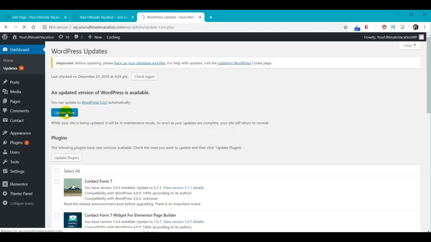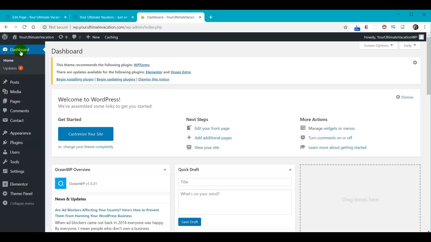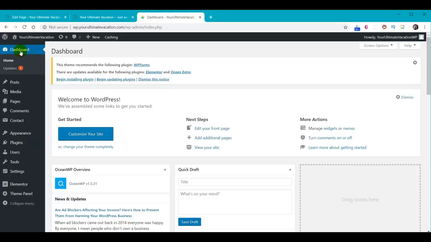Now the update's complete, and it usually doesn't take too long, but it could take a little bit longer. It just depends on circumstances. And from here, we can just click on Dashboard to get back where we were before we started the update. Now one of the things you'll quickly notice when you're working on your website is that the dashboard will change regularly. For example, what you're seeing right now in the dashboard is what it looked like before we installed our plugins, and it's just information about what's going on currently with WordPress, and a lot of times it's advertisement for things that you have installed or advertisement for things they might want you to install.